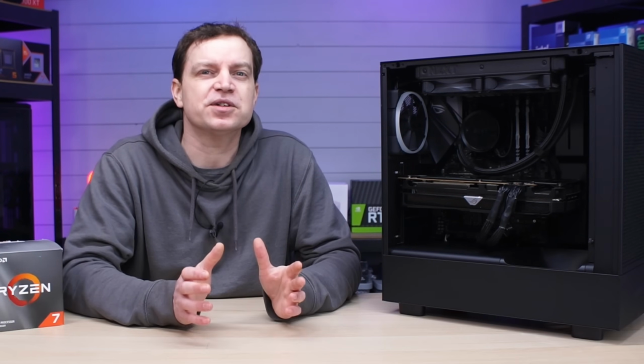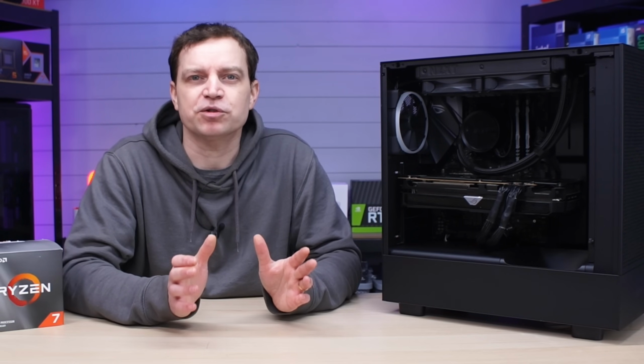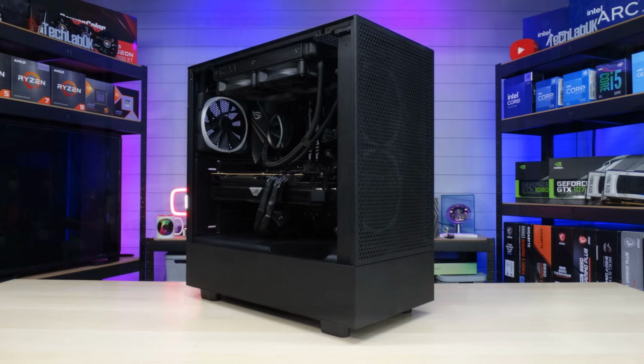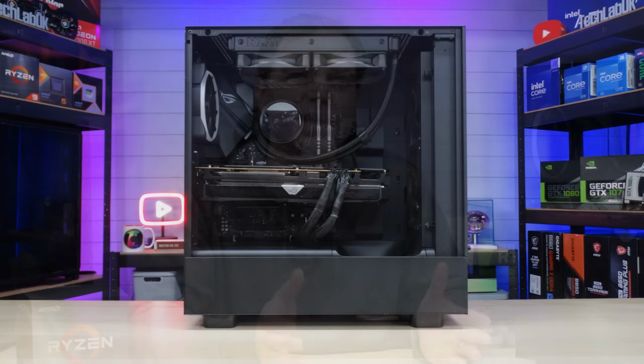But for those of you that build second hand and don't mind a slightly older PC, you can actually get some real good bargains. You could build a system just like this. This isn't the cheapest system and it also isn't the fastest, but it looks great, it is upgradable, it's inexpensive, and the best thing yet, it will play any game out on the market.